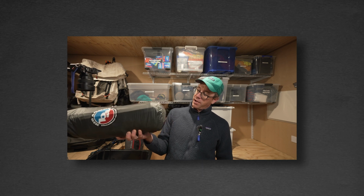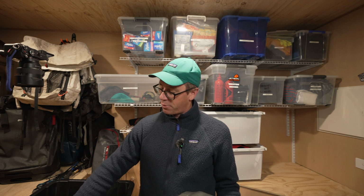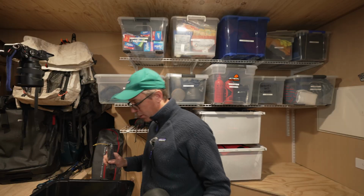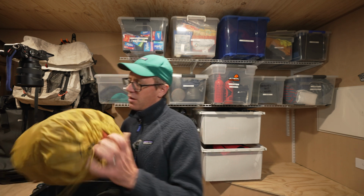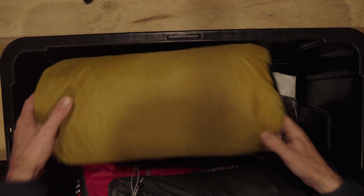But in there we've got the one that we've been using lately, the Big Agnes, the Copper Spur HV UL3 Mountain Glow, such a mouthful. We've got the tarp tent, Stratospire Lee, great little tent. We've got the old Stalwart, the old Mother Hubba. That's about 13, 14 years old. Great tent, love that tent, love it.